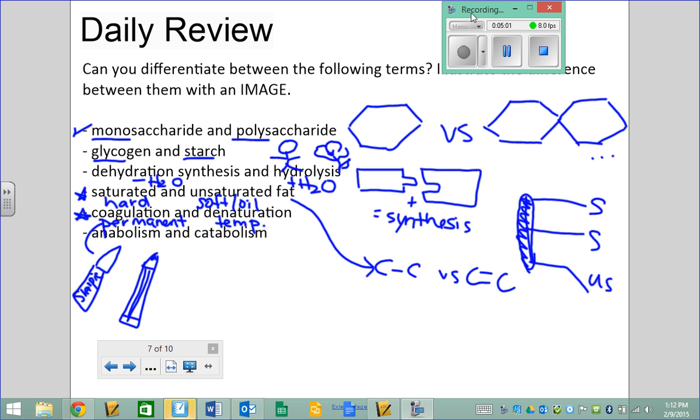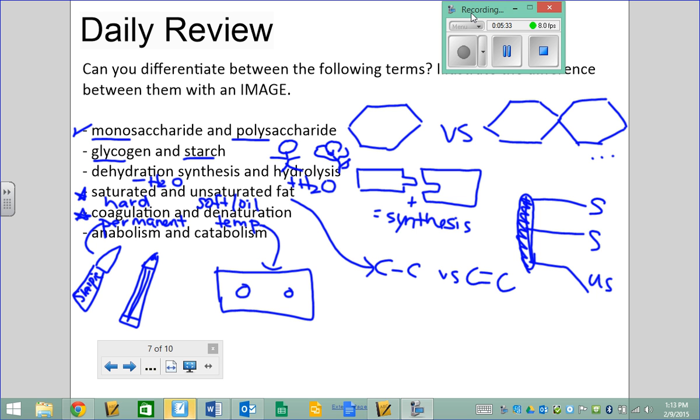Now, as I was walking around, I saw that someone for denaturation showed water turning to ice and ice turning to water. It's not the exact same thing, but the idea of reversibility is really what we're getting at. In denaturation, you can reverse it. My analogy, of course, for denaturation was a cassette tape that I could wind back up after the tape had been pulled out of it. Whereas my example for coagulation was cooking an egg, and I saw quite a few people drawing eggs as I walked around.